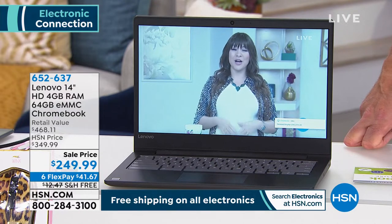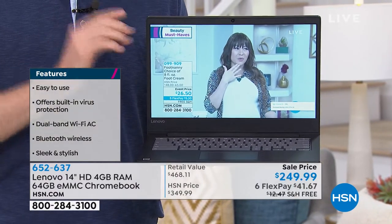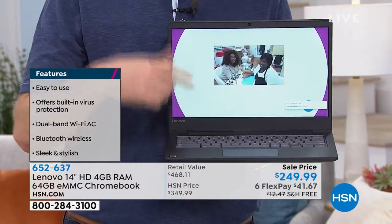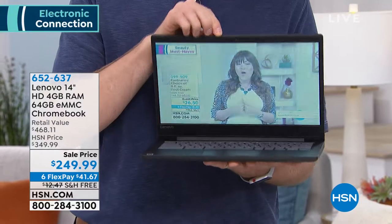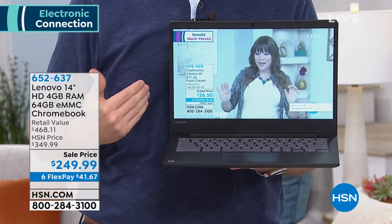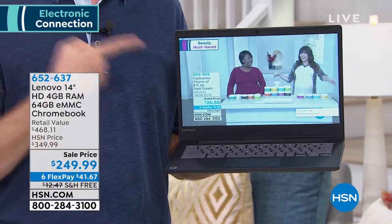It's also designed to be faster. Normally when you buy a computer, two or three years down the road it starts to get slow — you're downloading stuff in the background. But with this one, every time you turn it on, Google is making sure you have the latest updates, and this happens automatically in the background. I'm going to do a quick demo — I'll close it and put it to sleep, then open it back up. We're back at the same part instantly. No delay, no hourglass, no hesitation — less than a second. As you use your Chromebook, the more you use it, the faster it becomes. Google jokes it takes you longer to tie your shoes than to turn on your Chromebook.